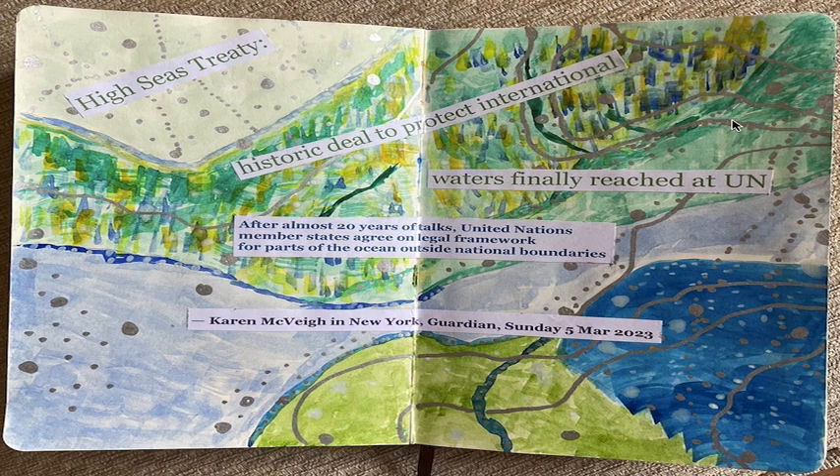The various sections have connections to seas and oceans. One of my friends commented that she thought it looked like waterways from an aerial view on Google Maps. When I did this piece, I knew I wanted to incorporate text, so rather than writing on top of the artwork, I typed an excerpt from the actual article headlines.